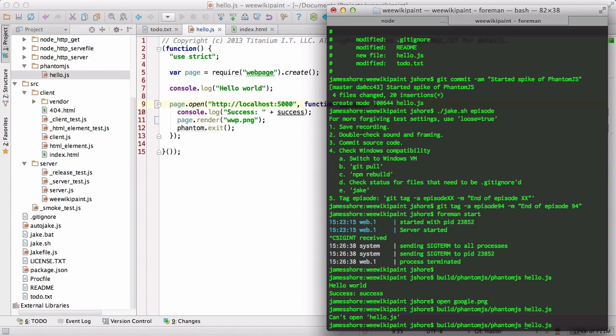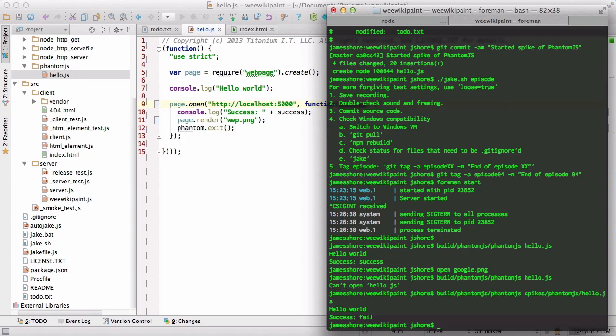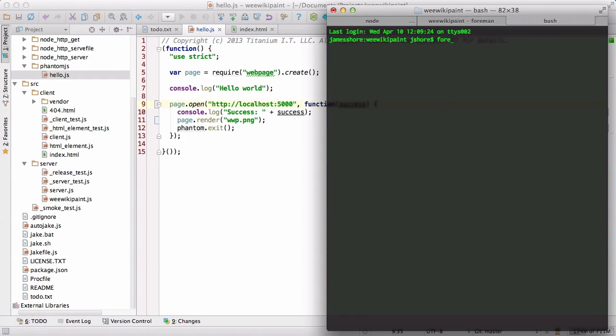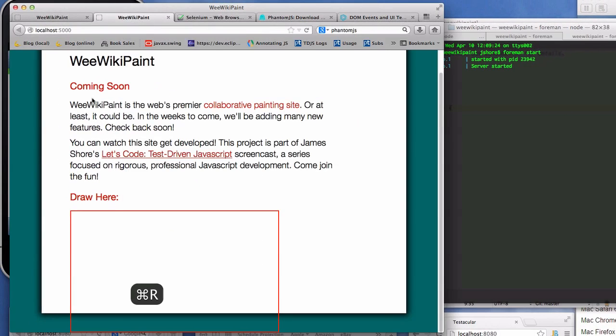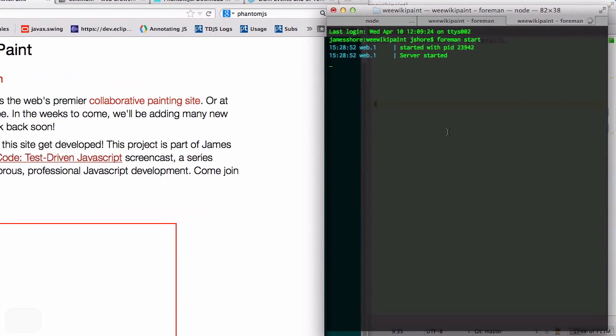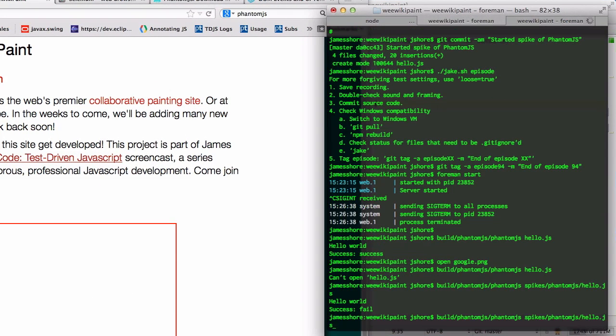I moved the script, so now it can't find it. There. It failed, and I presume that's because localhost isn't running. So let's go ahead and start that up. Now our page is actually working. We can see it load in the browser, and now we should be able to see it load here as well.